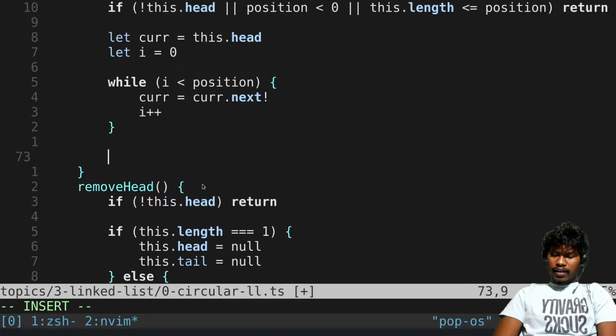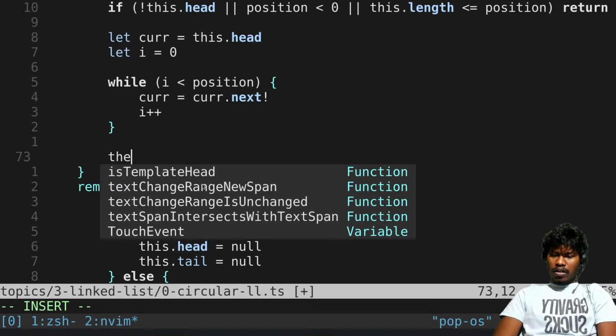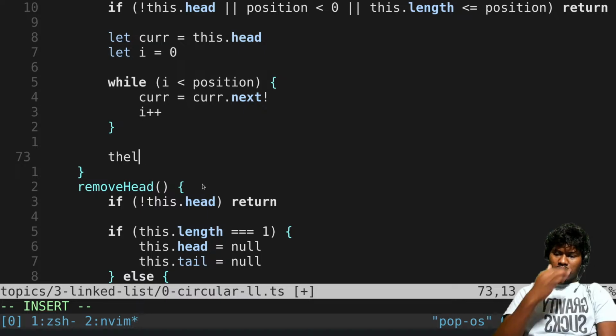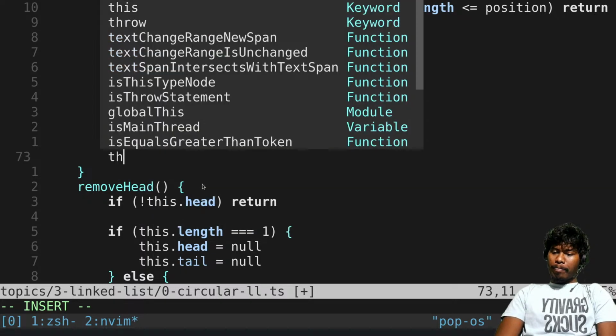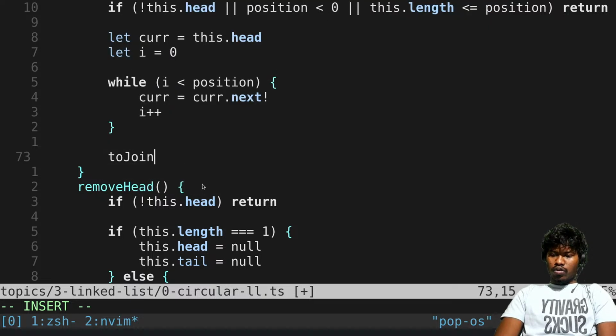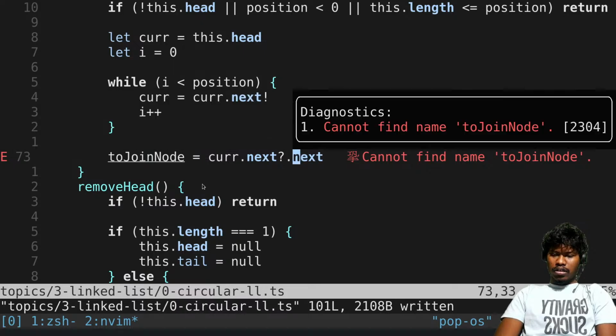To join node is equals to current dot next dot next.